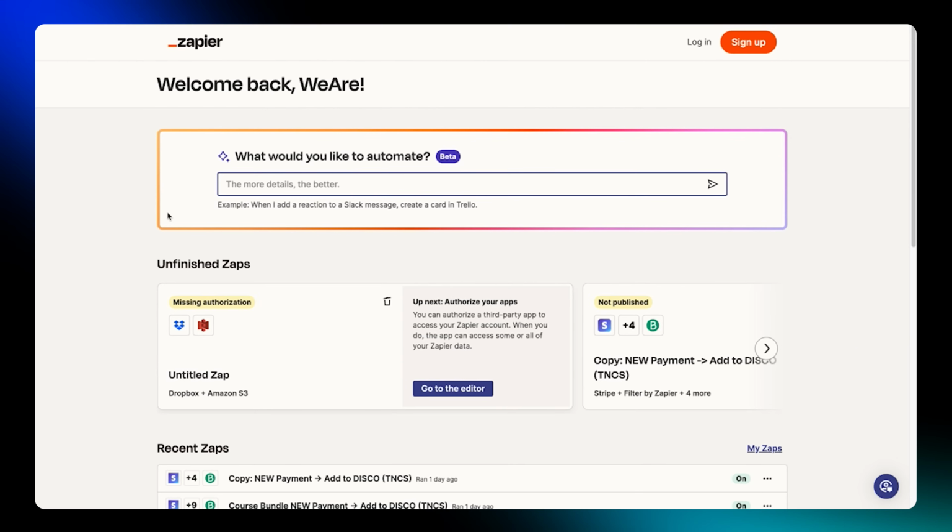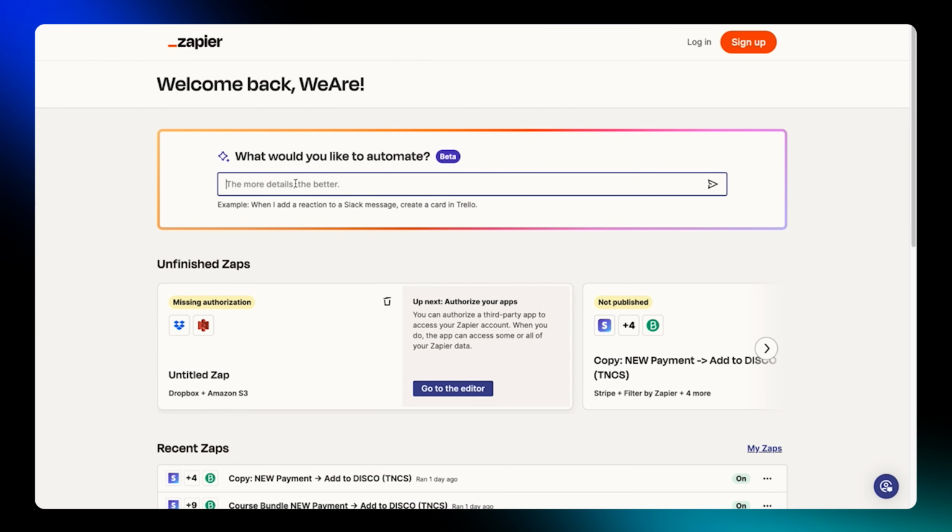But this AI feature is actually very, very helpful in getting this thing off the ground a lot quicker. So let me quickly show you this. So if you come to your members area here, you're going to be able to see that it asks you, what would you like to automate? And it actually has an AI feature that is going to automatically create a first version of this Zap or automation based on a single description.